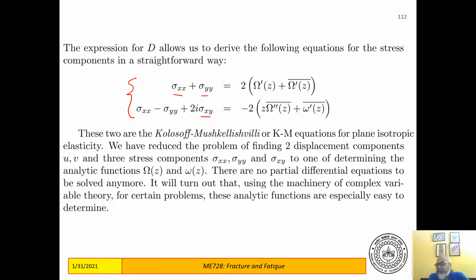So if you can find these potentials somehow, then you can get the stresses as well as the displacements without solving any partial differential equation, and sometimes by just arguments rather than lengthy calculations. How do we find these potentials? Most of the time, the key to finding these potentials is to use boundary conditions. As you are aware, elasticity problems have two kinds of boundary conditions. Some parts of the boundary have displacement boundary conditions. That means displacements are specified on certain parts of the boundary and tractions are specified on other parts of the boundary.